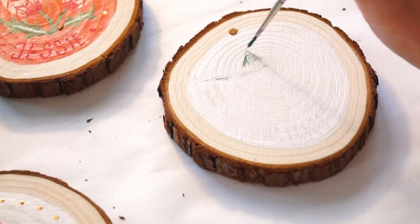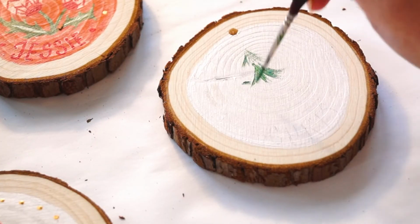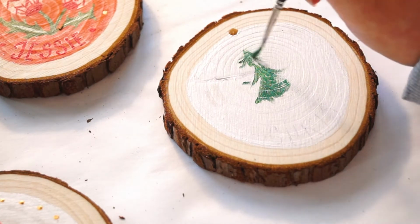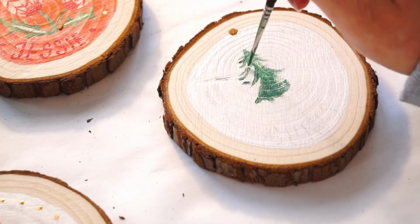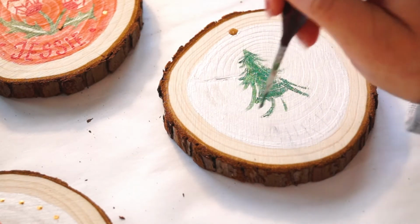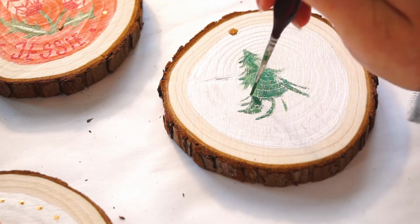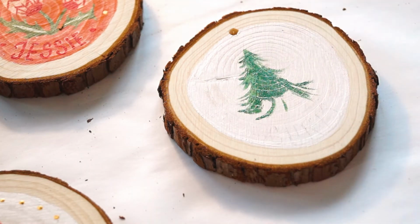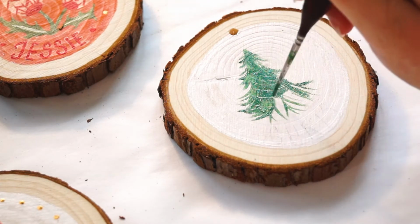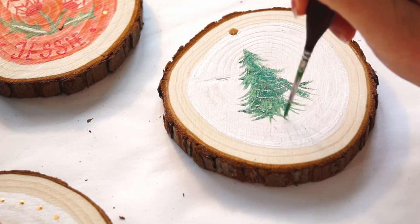For this Christmas tree design, I wanted it to be a little bit more realistic than being just a flat colour, so I tried to feather out the brush strokes and make it look like pine needles. I just went in freehand with this, didn't do a sketch before, so it was kind of going with the flow and seeing what happened.